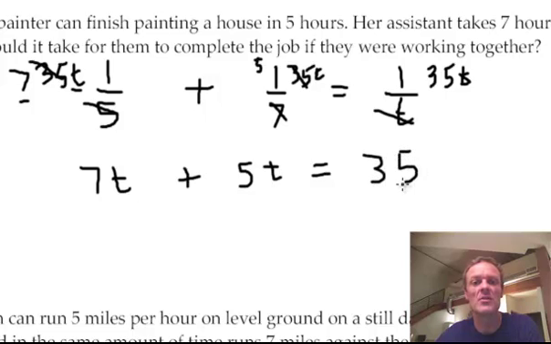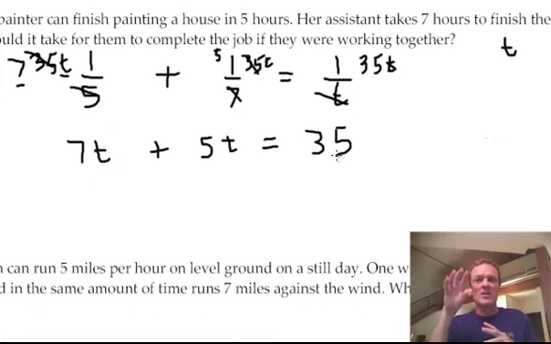But can you actually see how, look at the original question. What had the 5 below it and the 7 below it have now kind of crossed over, and those are the numbers that are on top. The 5 was below, now it's a 7 on top. The 7 below has now got the 5 on top. 7T and 5T.